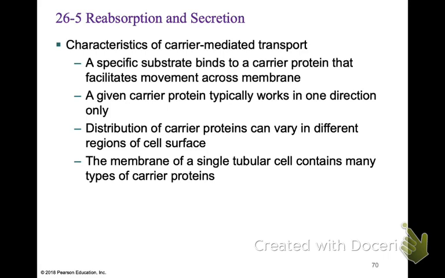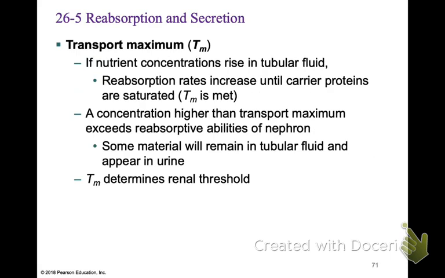So carrier-mediated transport has some regulatory factors that are going to affect it. First of all, they're very specific. So a transporter that picks up glucose would not necessarily pick up a different sugar. They generally work in only one direction. So if you're reabsorbing them, they can pull them back out of the tubular fluid so that ultimately they wind up back in the blood. But if it's a carrier that is doing tubular secretion, it's going to put it into the filtrate. Different parts of the tube are going to have different specialties, different things they pick up, and different parts of the cell even can have different kinds of carriers.